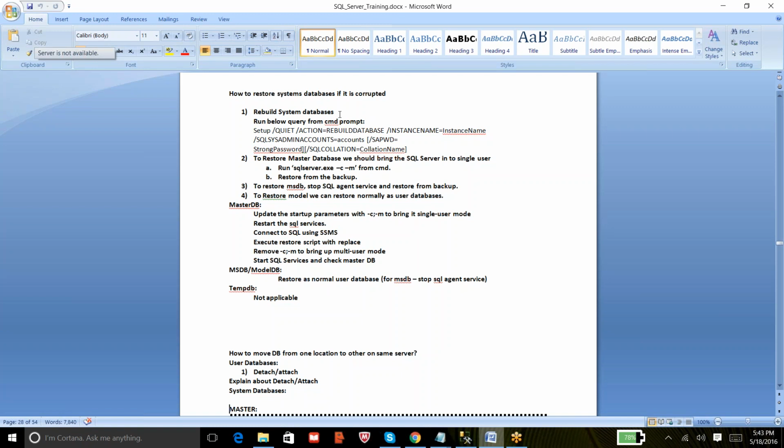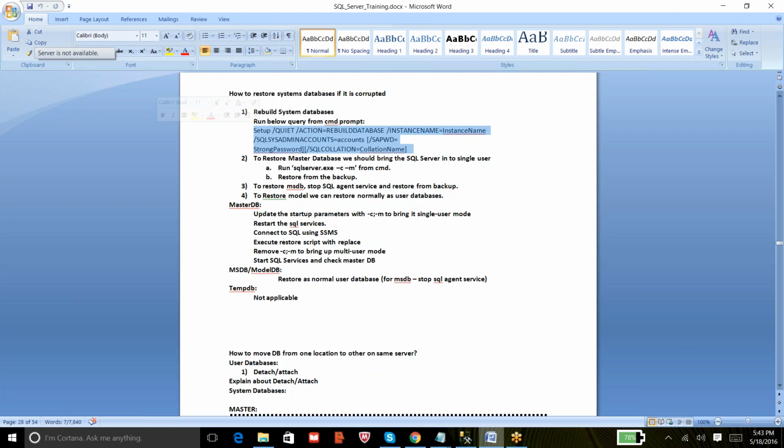So in order to rebuild the master database, this is the command you have to execute from the command prompt. First, you need to open your command prompt window, then browse to the folder where your setup file exists.